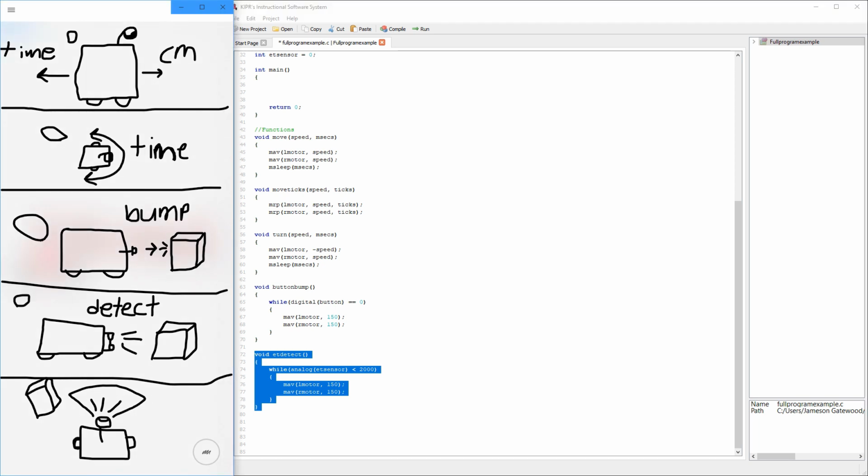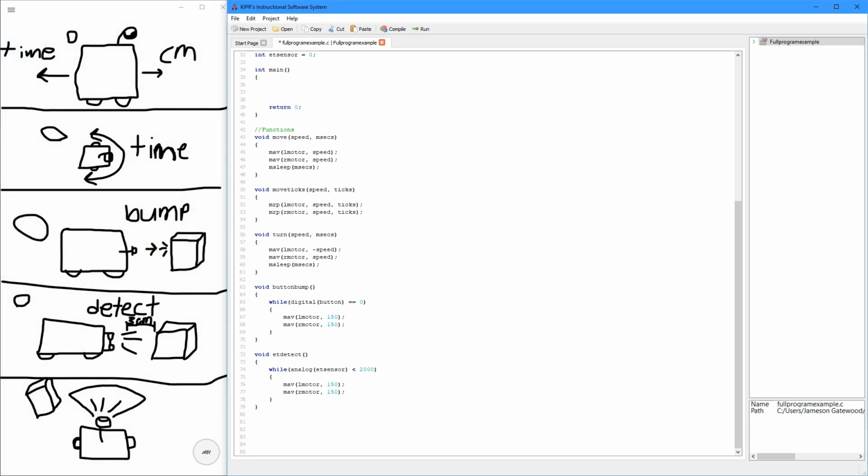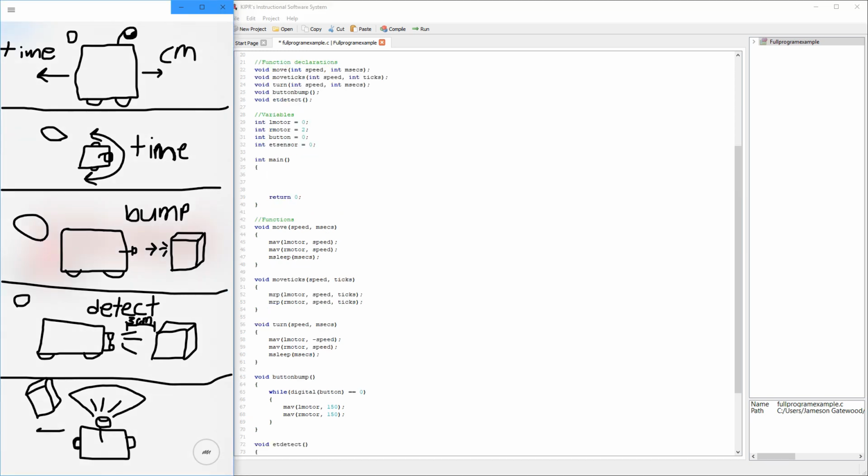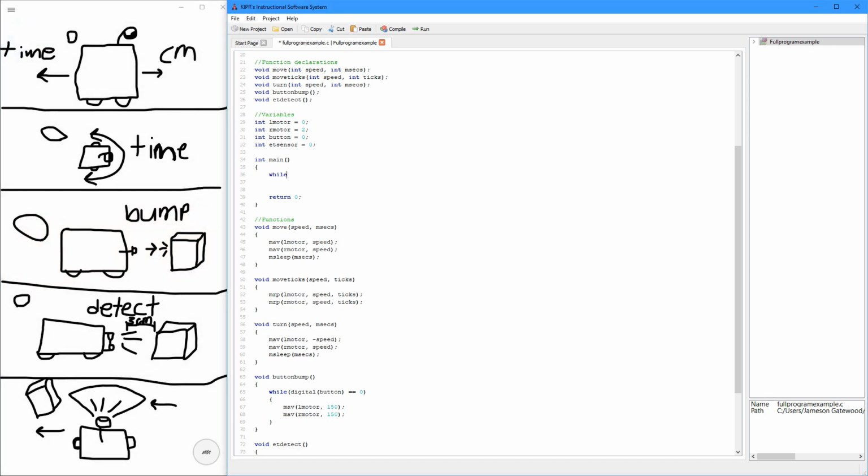It moves close until I said, what did I say? I said 3 centimeters right there. Now, for the last one, this camera that we're still brainstorming up here, let's say the object is to the left of the robot and the robot's looking straight ahead. This is its field of view right here. So we're going to start with a while loop because it's going to keep on checking something until it finds it. And so it's going to be while.